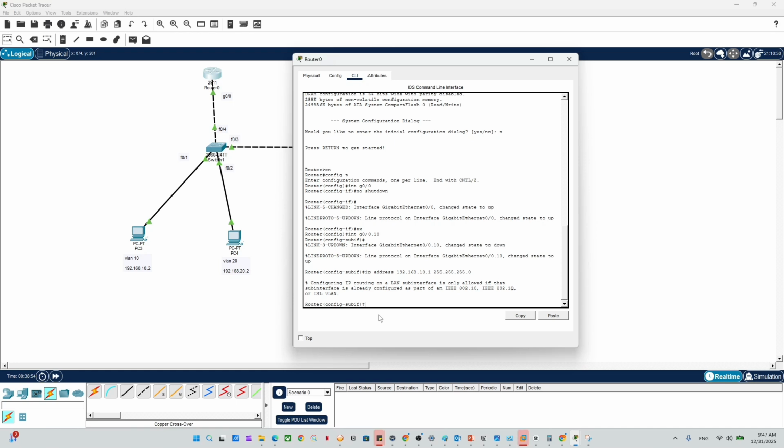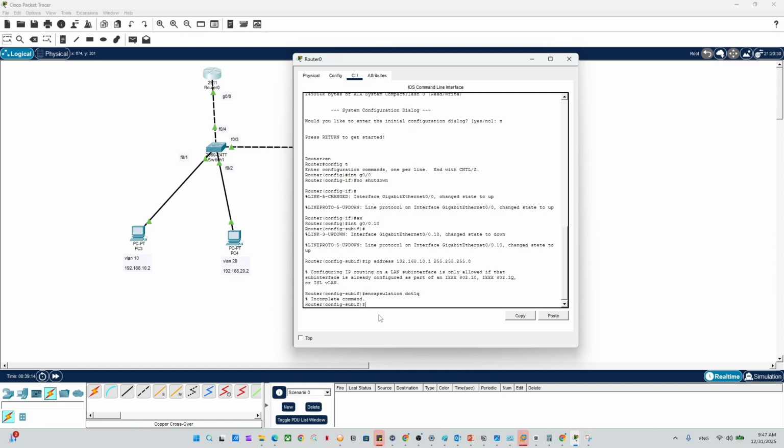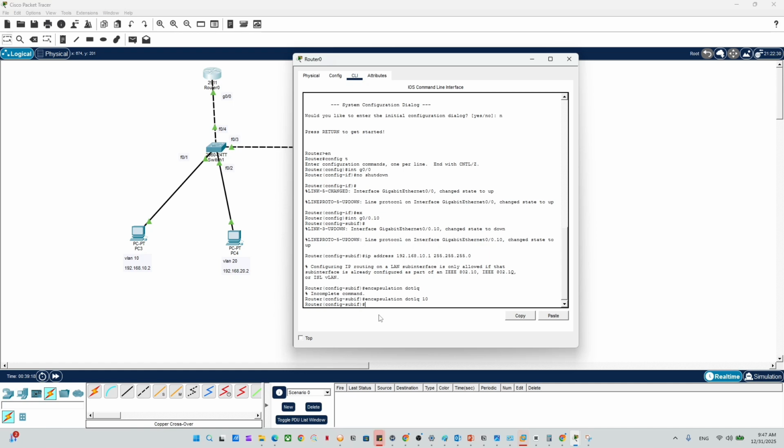You're supposed to do the encapsulation: encapsulation dot1q 10.